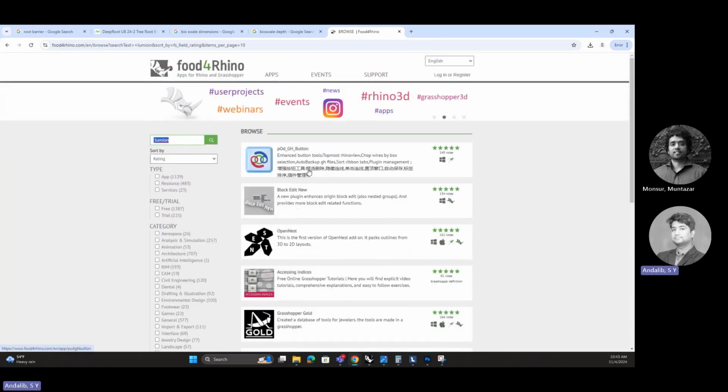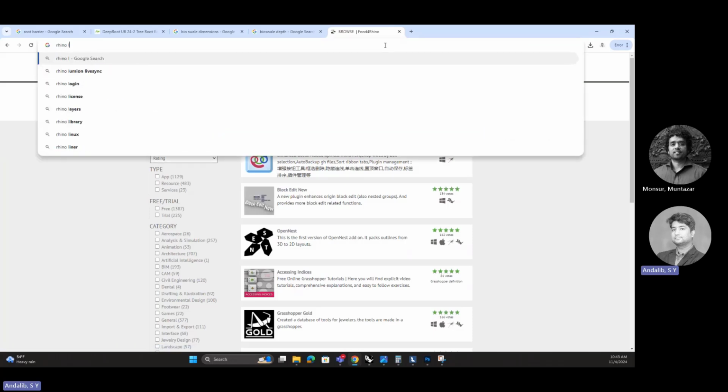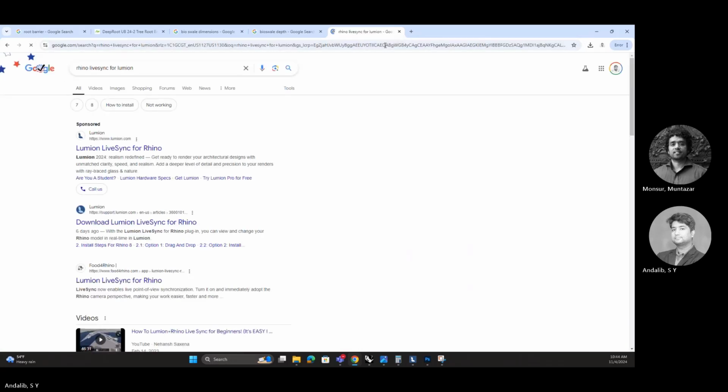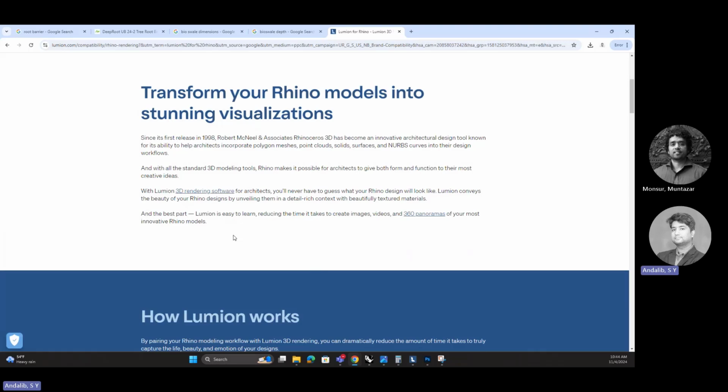Wow. Something is going on with Lumion. I don't know exactly what, but there was this plugin called Rhino Livesync for Lumion. Maybe I'll just Google it. Okay, yeah, it's in the official Lumion website now for some reason.